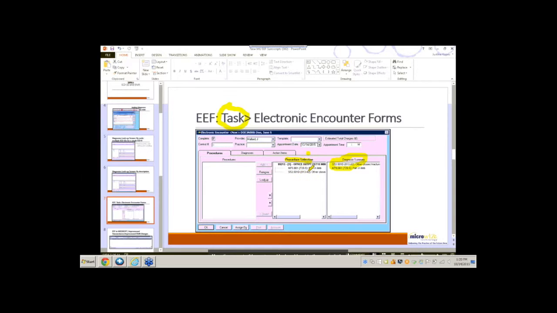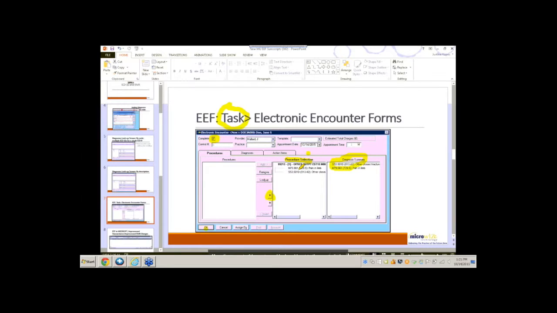Once you're done matching the procedures and the diagnoses, you have to check the complete box. When you check the complete box, that means you've matched up your codes. When you click on OK, that encounter form is then going to transfer over to Medisoft or to Lytec, depending on what billing software you use. So again, match up your diagnoses to fall under the procedures that you want them under. You can use the arrows on the left, up and down, to arrange the procedures in order of priority.